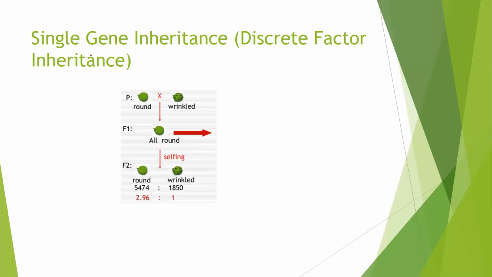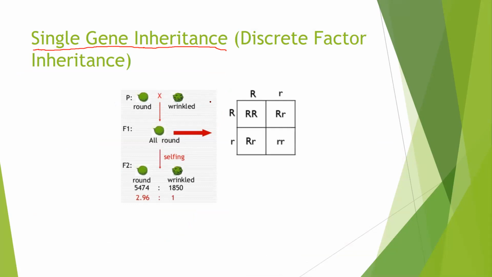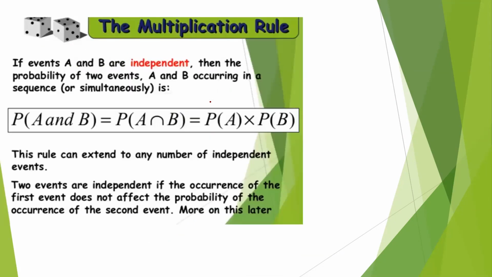Okay, so as I mentioned in lecture 1, we focus on single gene inheritance. So we are talking about just one gene, two alleles here. This is a very simple case. All right. We use the Punnett square to help us understand what is going on behind. I believe Lei also went over some statistical rules with you yesterday. So here, I will very briefly mention these important statistical rules that can be applied in genetic analysis.